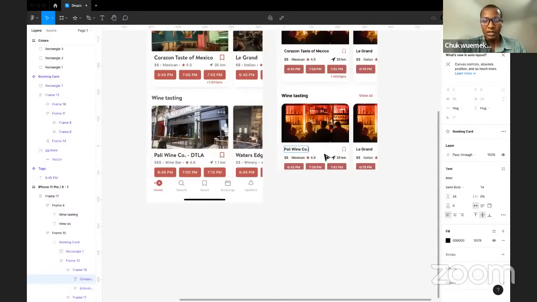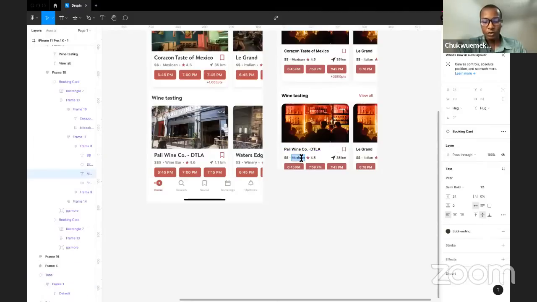So that's how easy it is to use this. No need to start doing everything from the beginning. Change this to wine bar. Change this to 4.6. Change this to 1.1.